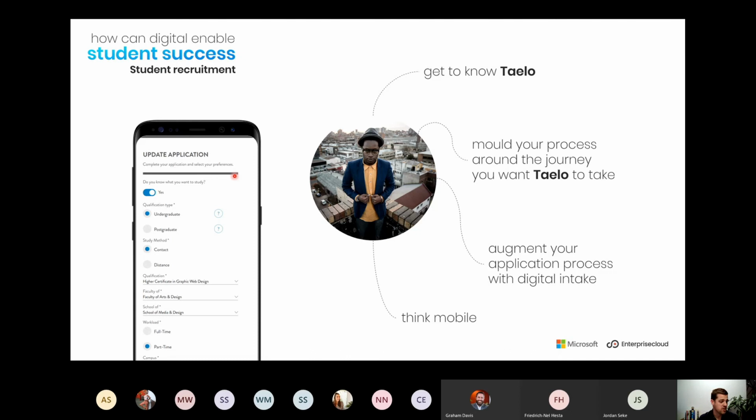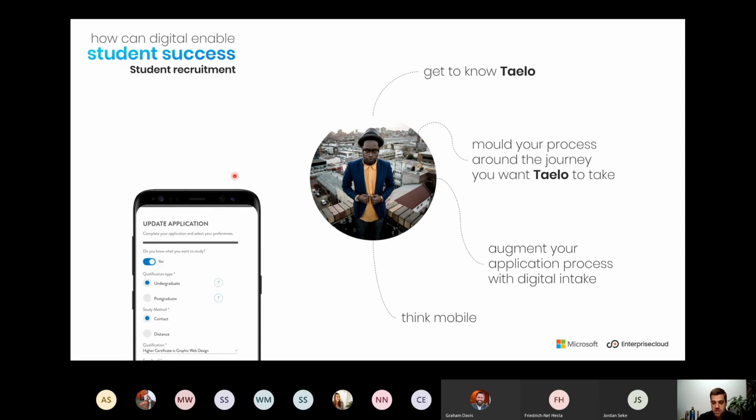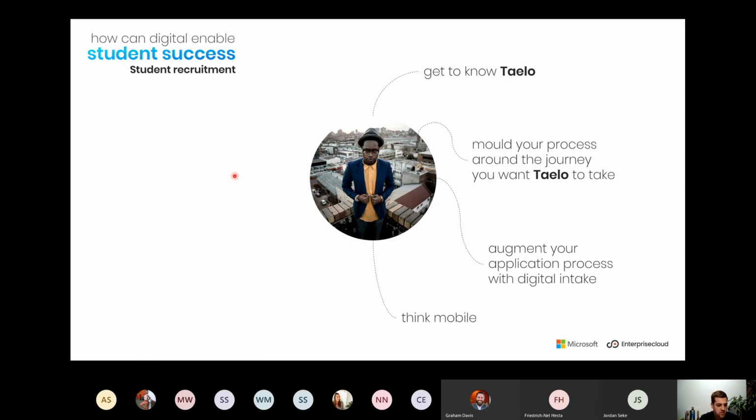When I want to upload documents, and maybe I need to give you my academic transcript or my proof of matric or whatever the case may be, I can take a photo on my device and upload it, and you have immediate proof of documentation. There's a lot we can do if you start thinking about the context of the student. They're not only just applying, but how are they applying? Are they applying at work? Are they on their mobile device? And why not take this into a different channel? Why not take it into a chat and allow a bot to do this application process automatically? There are lots of different things we can do there.